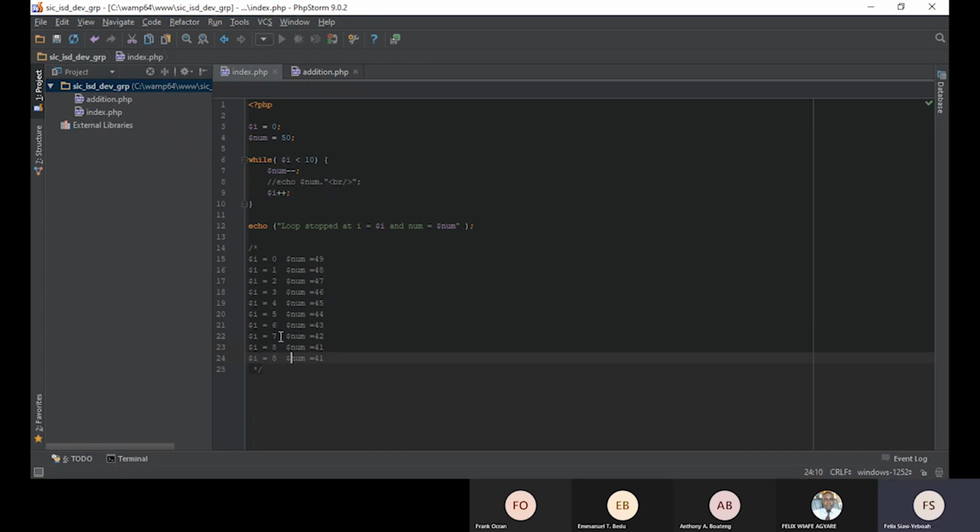And when I is 9, we have 40. So when I is 10, as soon as I is 10, it means 10 is less than 10 in the loop, which is wrong. So it means I will end at 9, the 9th iteration.